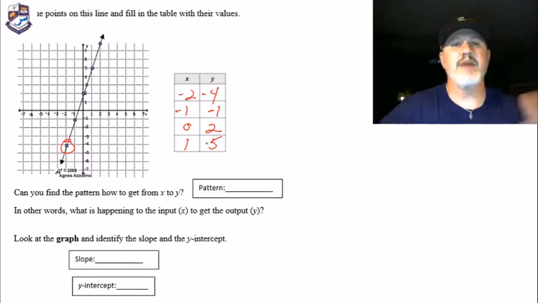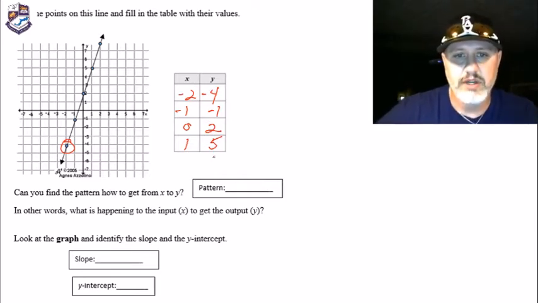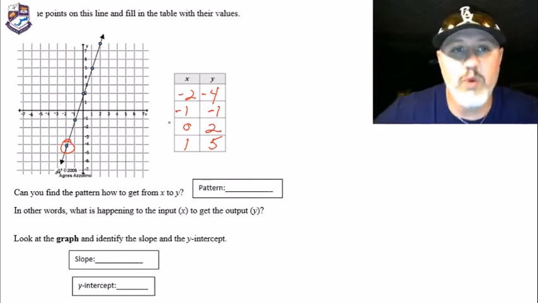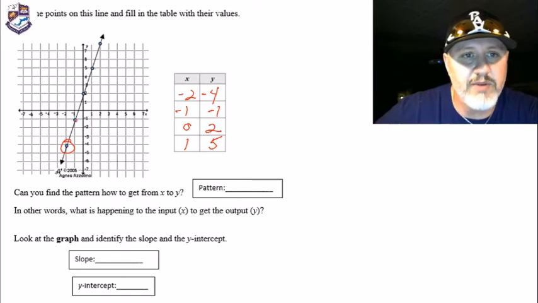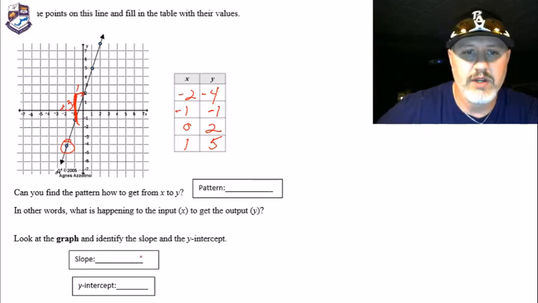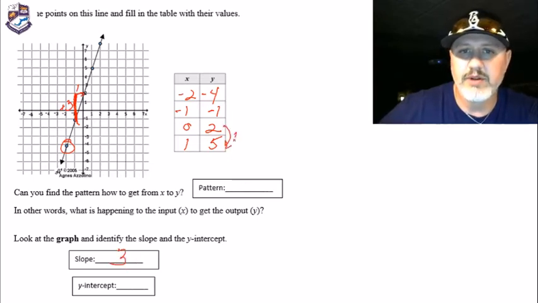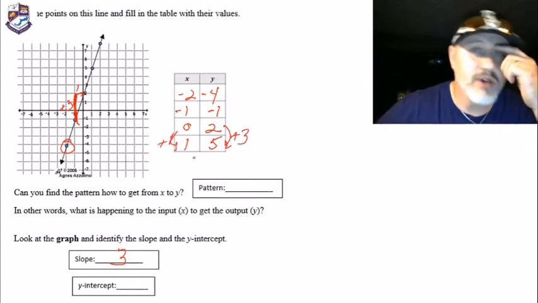And let's say that I'm confused. I can't figure it out. Well, let's find the slope of this. I could do it with my points, or I could just look up here and say my rise over my run. And it doesn't matter which 2 points you pick. So my rise is 1, 2, 3. So my rise is 3, and my run is 1. So my slope is 3 over 1. If I want to, I could do it here too. Plus 3 plus 1, 3 over 1, rise over run.